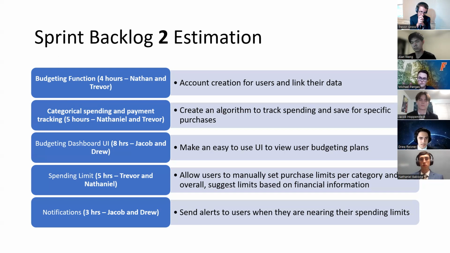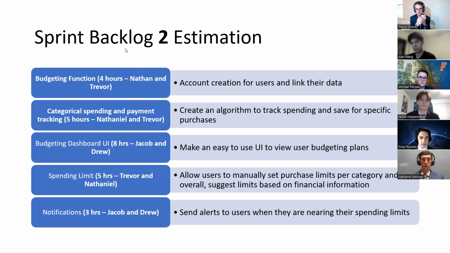For the spending limit, we will allow users to manually set purchase limits per category and suggest limits based on their personal financial information that was retrieved from Plaid. There will also be incentives such as badges and progression to encourage users to follow the spending limits that they set.